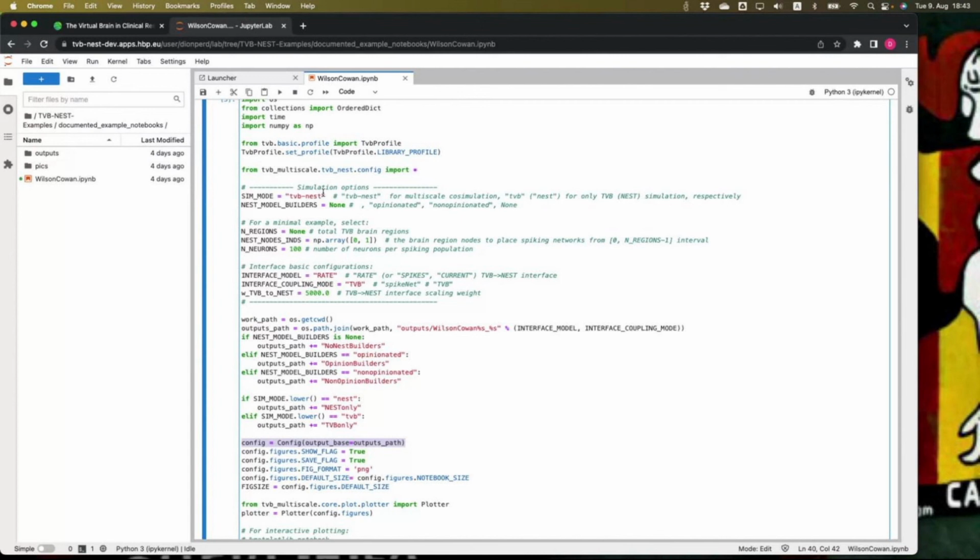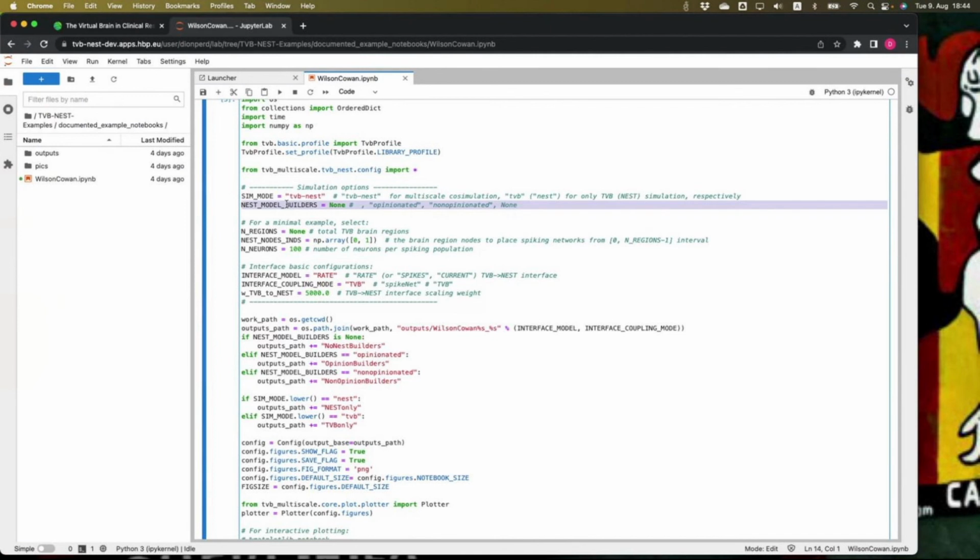So first of all, this notebook can simulate both a TVB-only model, a nest-only model, or an interface, depending on this input here. So we're going to only run co-simulations, so we don't change this.